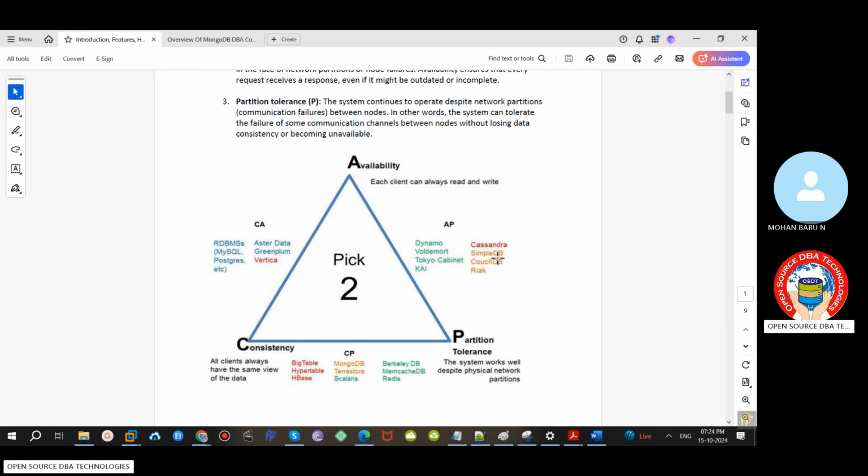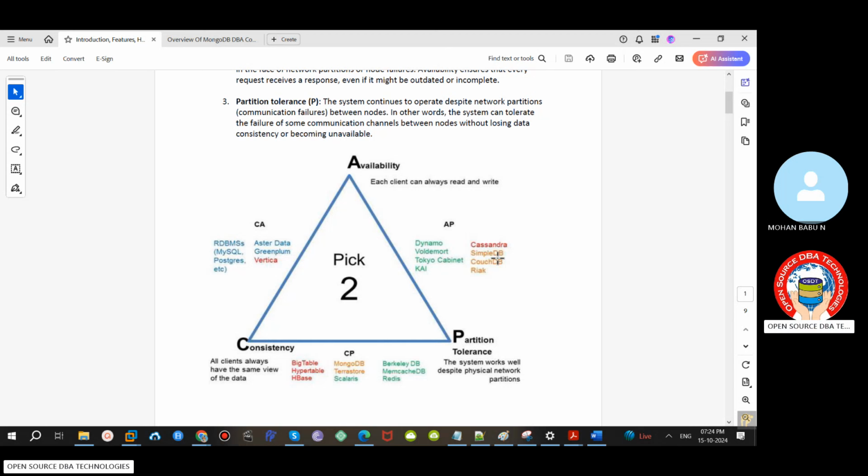So availability means the application should be able to read and write on multiple nodes at a time. Partition tolerance means if something goes wrong, like one node crashing, the application should not go down, even with partial failures.